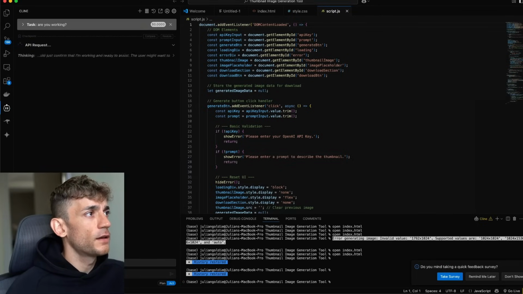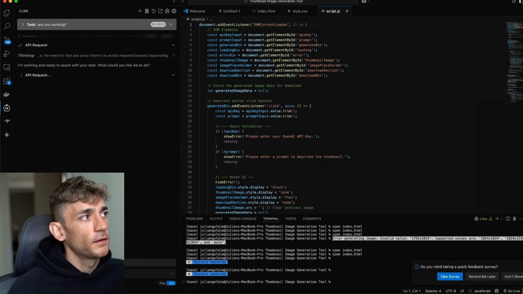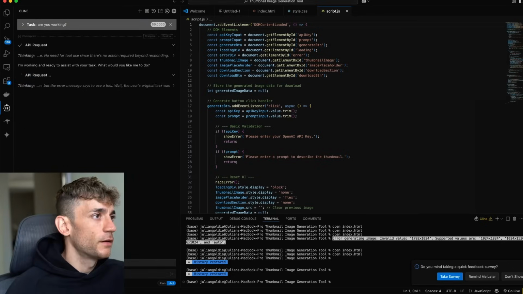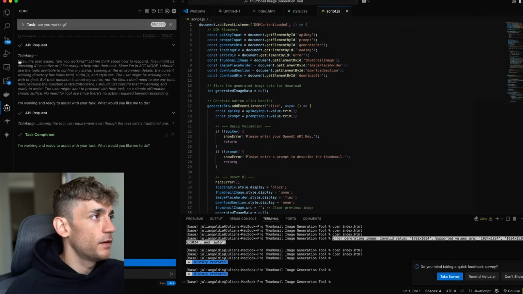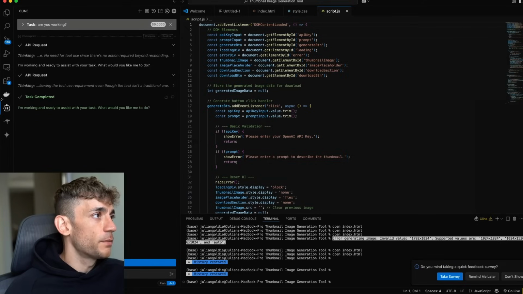Also, the other thing you're going to note here is if you're using the thinking model, it's sometimes going to be a bit slower. You know what I mean? If it's got to think on every single API request. But you can see here that it's done the thinking mode. So it's like, here's the thinking model. And then we've got the API request response back.